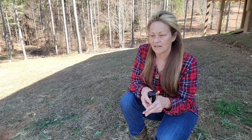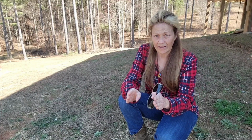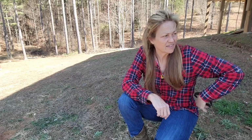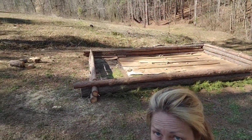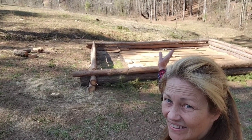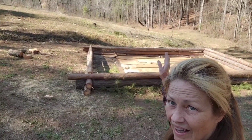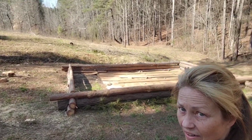There is going to be, it's huge, obviously. The center of it is going to be a walkway. And then on either side, I'm going to plant rows going this way. So I should take you down there and show that. Yeah, I think I'll take you down there. So here we are down here. As you can see, right in the center there, okay, there. That's going to be a walkway. And then there's going to be rows this side going this way, and then the same on the other side.